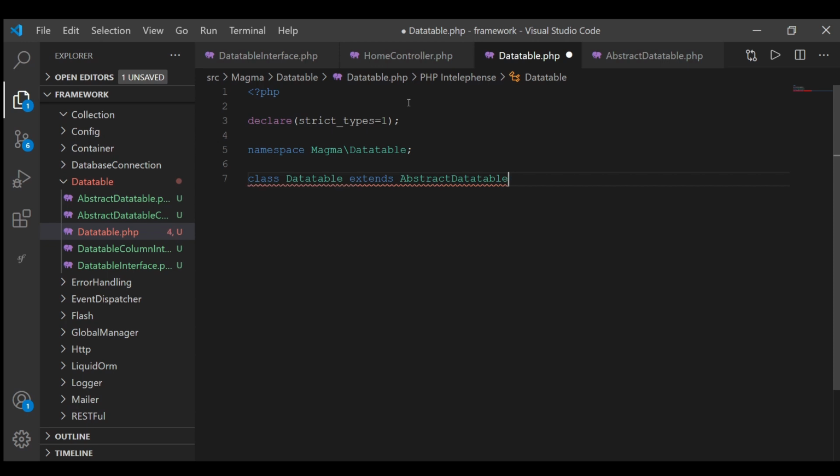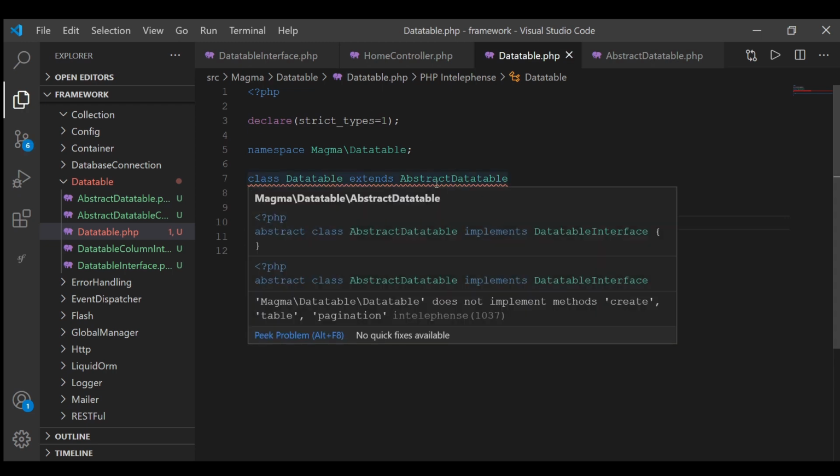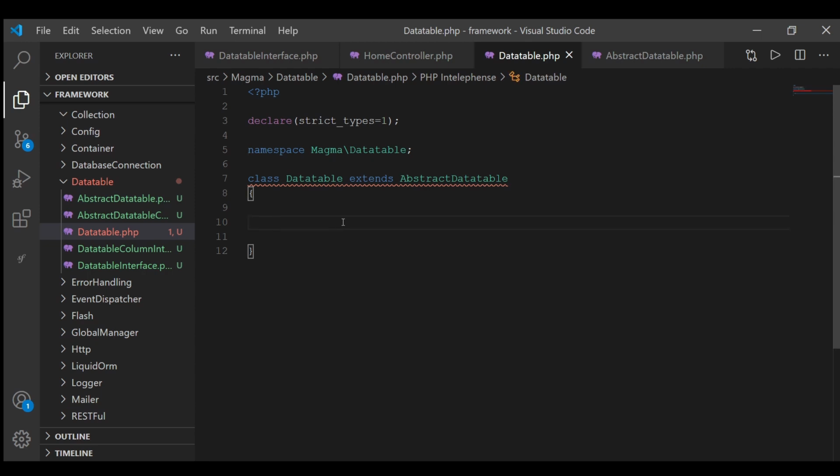So it's going to prompt us to implement those interface methods. Right, so if I put my mouse right here, you will see what it's saying. Data table does not implement methods create, table, and pagination, which is what we want. We want to be implementing those within this particular class.